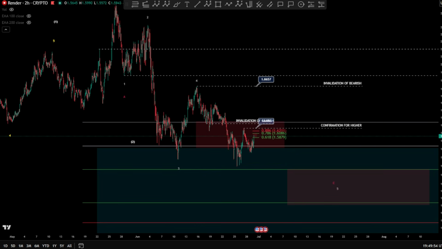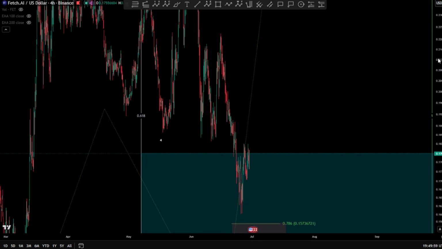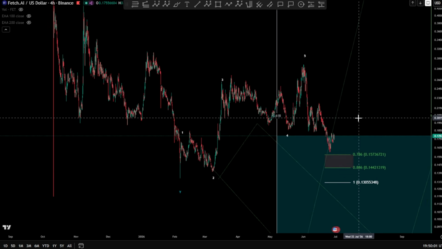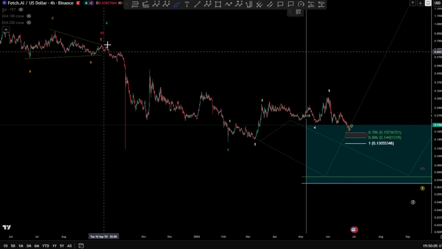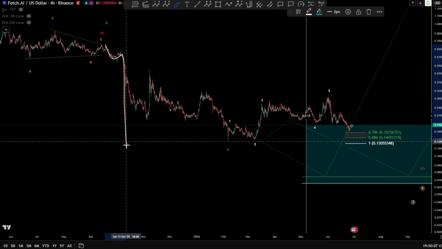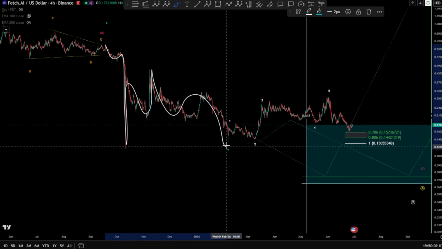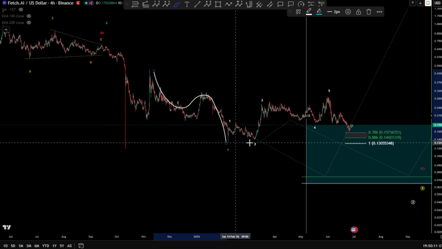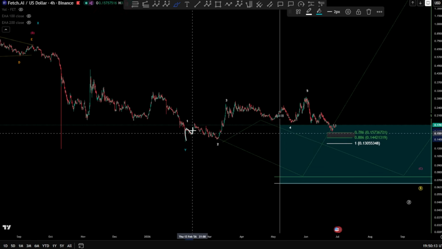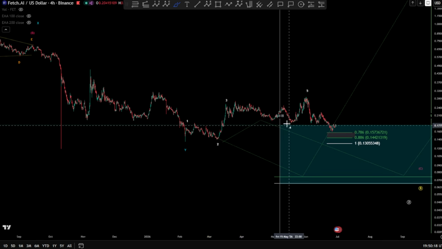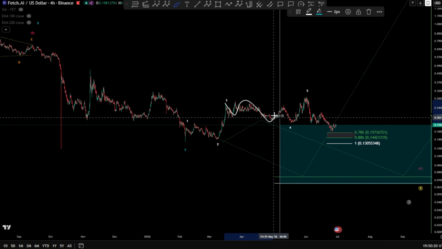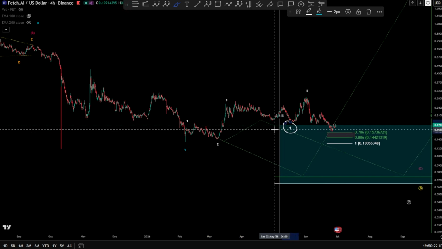Yep, so this is regarding a render for FET as well. We're gonna take a look at the 4 hours chart here for FET. Also, after this correction that we got after this triangle, we got kind of like an A, B, and a C or WX and a Y, of course. This is the three waves. And we start an impulse as a one, A, B, C, wave two, wave three, A, B, and a C as well, or very, very complex one, WX and a Y for wave four here.